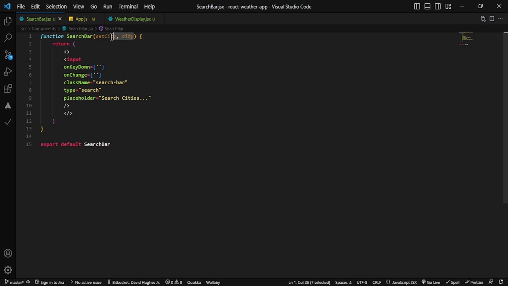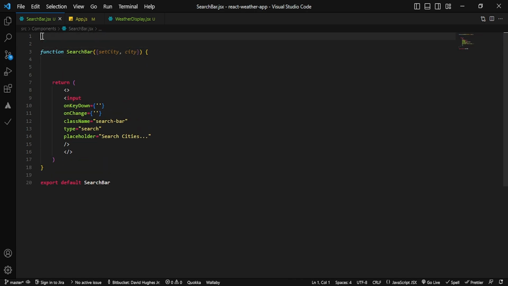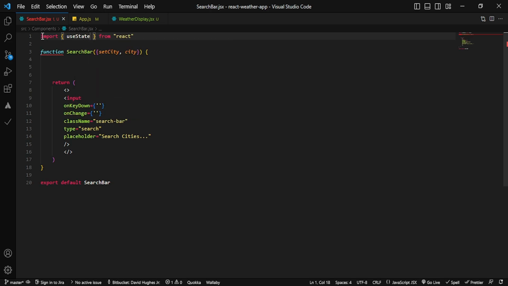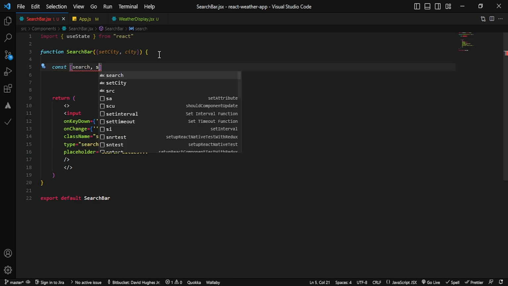So what you can do is just simply destructure this. This is how we do it now. Like they had to do that back then, but now we can just destructure it. All right. And so what we can do from here is hit right above the return. I want to actually use state. So I'm going to add a little bit of space here. I'm going to import useState real quick. And the reason for this is because we need useState to store some information for us. All right. What we're going to do is store the search. Okay, so we're going to say const, same way we did earlier, search, setSearch.